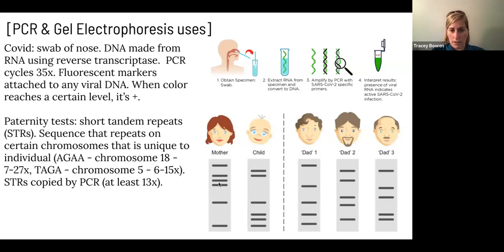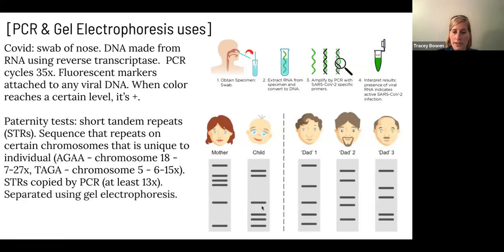This one is in mom. These 2 are missing here. Dad 3 is missing some genes in there, so that could imply it could be dad 3. But dad 3 has this STR, and the kid does not. So these are from mom. Then there's a space. Dad 3 also has a space here. And looking at these ones here, it looks like this one is present in dad 2 and dad 3, but this one shows up in dad 1 and dad 3. So dad 3 is the child's father.